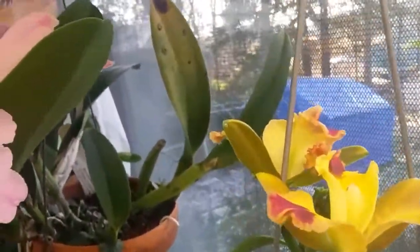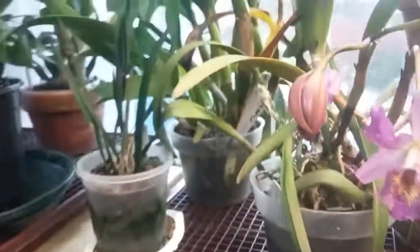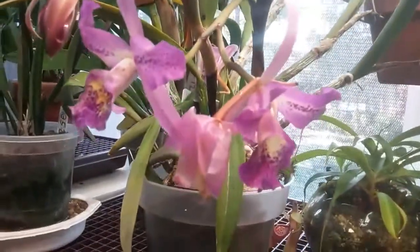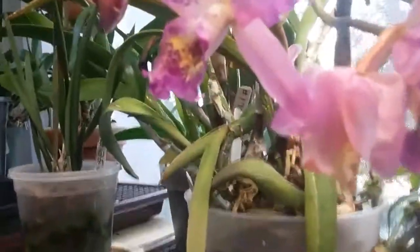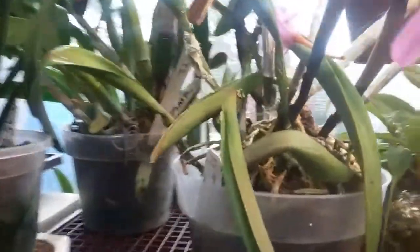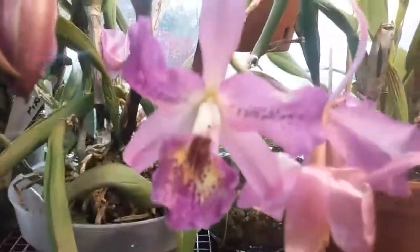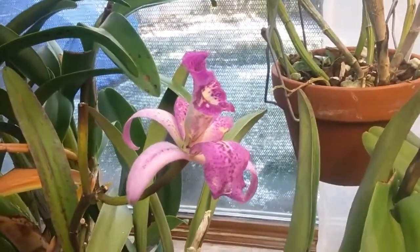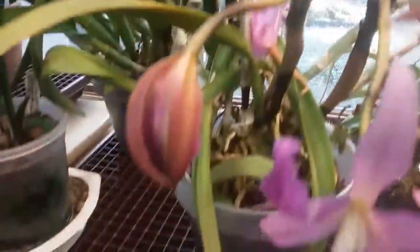And here's another one. Can't see it too well probably. If I can get over here so you can see it. Not really where you can see it well. This one here is another one that I think is beautiful too. I'm going to mount this. Came out of the pot. Actually, it doesn't really want to be in a pot, so I'm going to mount it on a big piece of cork wood, and cork board, see how it likes it. But these are real thin flowers. My guess is it's got Lily in it. The throats are very pretty with a little yellow. And I mean, you would think that it's broken colors, but that's the actual color of the flowers on it, the blooms.